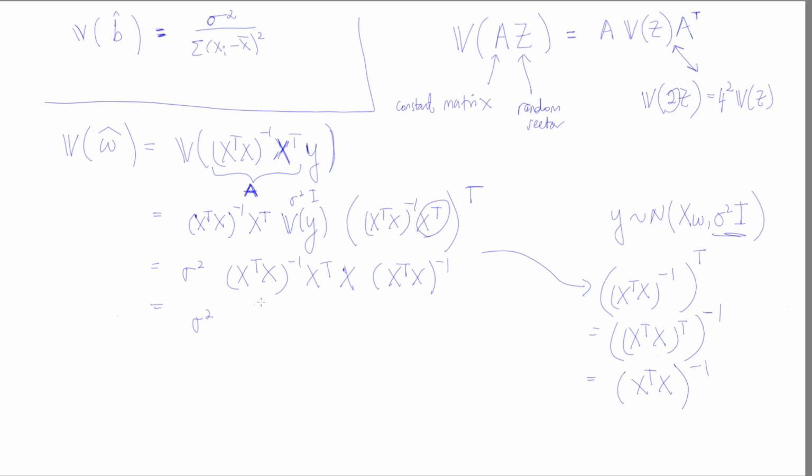what does this tell us? Well, this X transpose X and this X transpose X inverse cancel out, and we'll just get X transpose X inverse. Now, you should remember from the first video, we actually computed this value for the 2x2 case, right? For the one-dimensional regression. And if you compute this value again, you should see that you get this thing for the 2x2 element, okay?